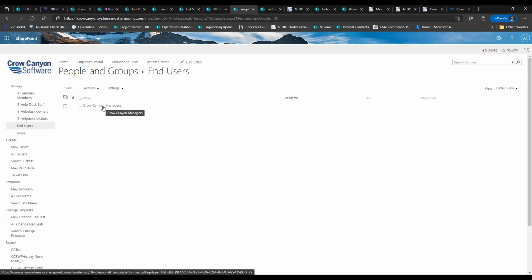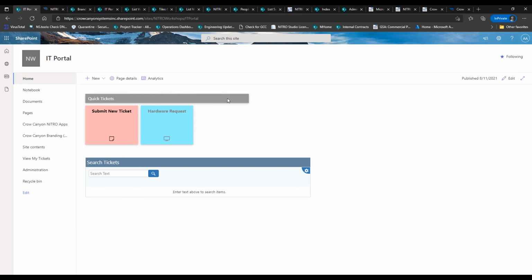You can just go and manage it from AD so that your users will be consistent across both groups and across both site collections. So simply create an Active Directory group, put that Active Directory group in this SharePoint group on the back end, create a SharePoint group over here and put that same AD group in that SharePoint group. And now you'll be able to manage users and access to those resources from one place. So you don't have to do it with one group over here, one group over there. You can manage it from that one Active Directory group. So that's how you would manage access to the different elements.